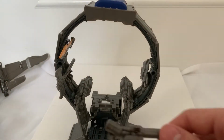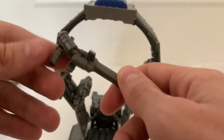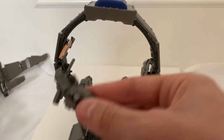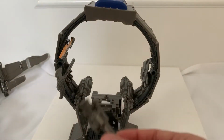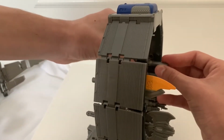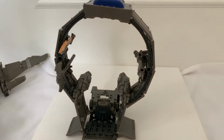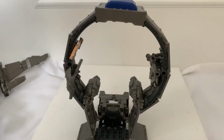And this guy, you're not really supposed to be able to put him on here, but you can. This is more of a put it on the truck mode, like on the actual truck instead of inside the trailer. But if you do want it on here somewhere, I guess you can put it in there like so. So yeah, everything can fit in here while transformed, and I guess that's it for the accessories.